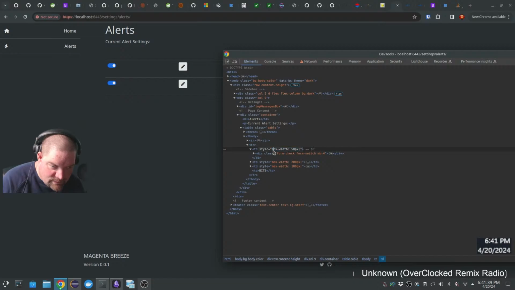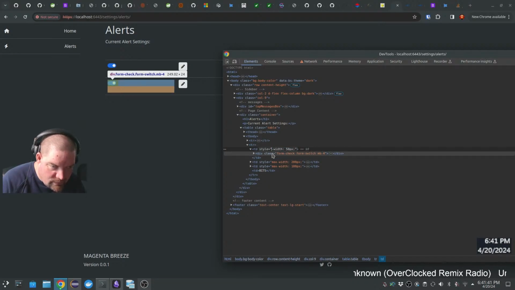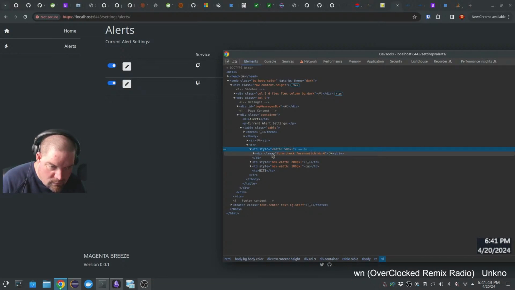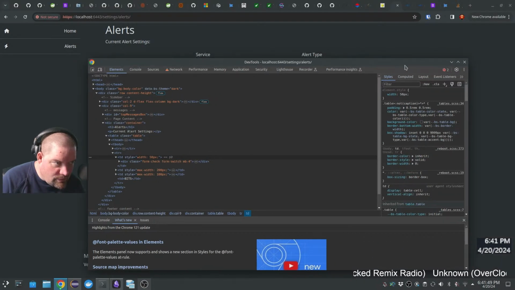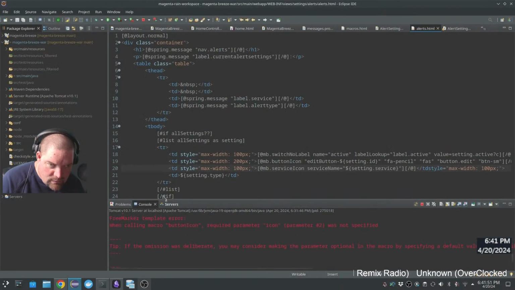Yeah, just same old width here. Convert these to actually just width numbers of max width.